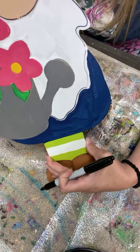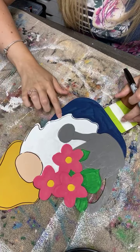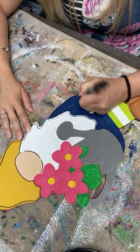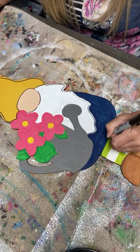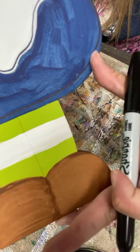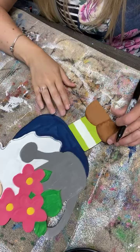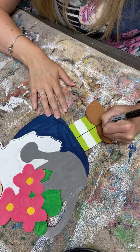All right, see, I'm ruining my pen because I got a little bit here that seems dry on top, but it's a little bit thicker, so it's not fully dry. I'm gonna go down here now and do the same thing. See, not right on the edge, I just kind of go in a little bit and then I use my marker. I think this part, even though we just did it, is good enough to outline.